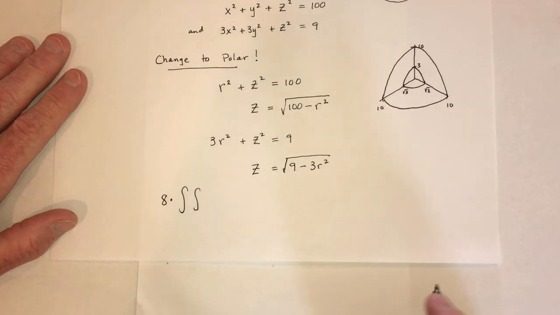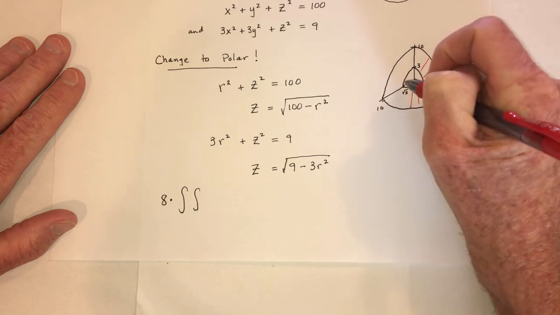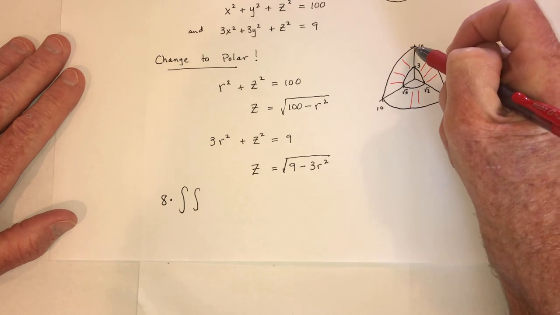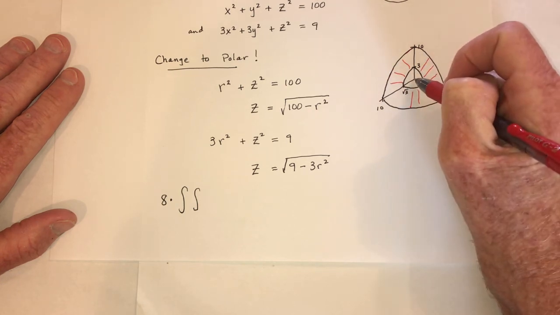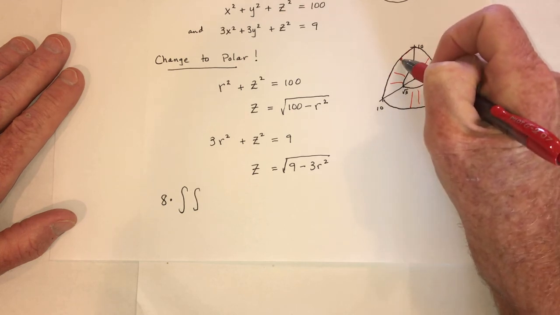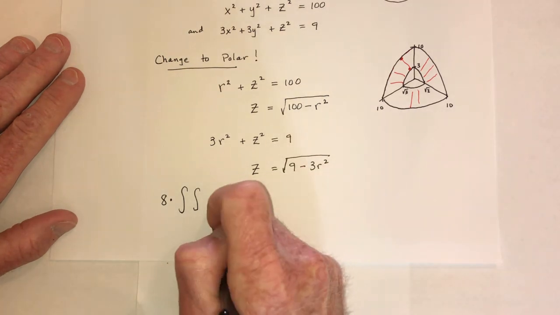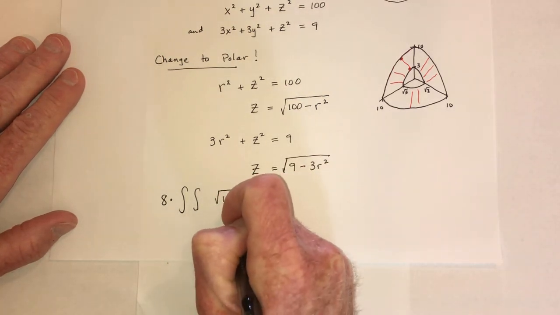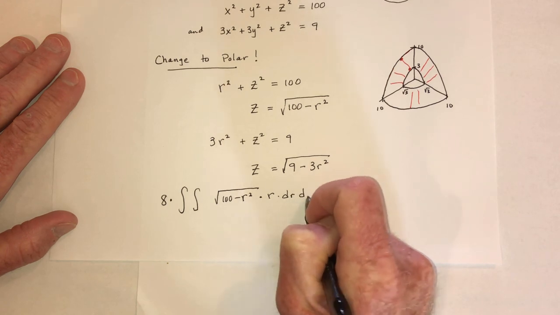And then we need the function. So for the function, basically we are calculating all of this volume that's between them. So what we're really doing is integrating this function, the sphere, finding the volume under the sphere, and then if we could just control the radius, instead of the radius going from the center all the way out, but we can control the radius to go from here to here, then that's going to find us the volume. So it's this function that we are integrating, 100 minus r squared. Then of course there's the extra r and everybody's friends, dr and d theta.